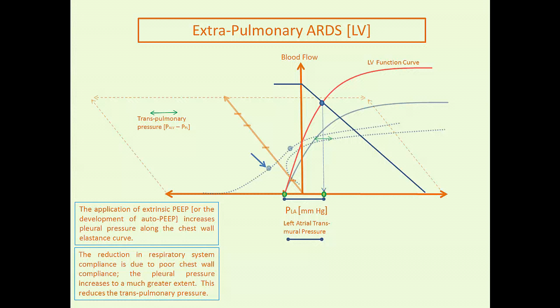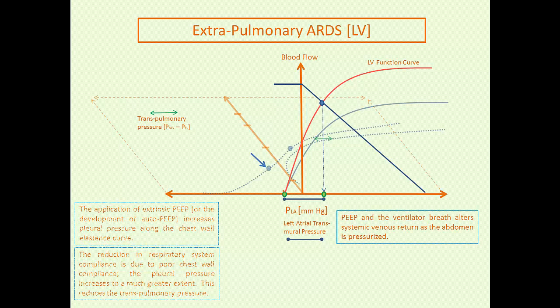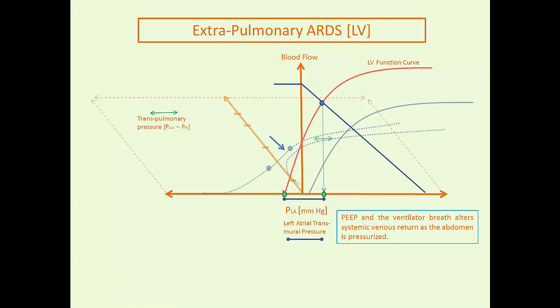So we're going to see the ghost of the RV change. This is the ghost of the RV here. The application of PEEP will shift the right ventricular cardiac function curve rightward, and cause the right ventricle to shrink in size. And what does that do to the LV? Well, it probably has minimal effects on the left ventricular cardiac function curve if it's a normal LV curve and the RV is not all that distended to begin with.